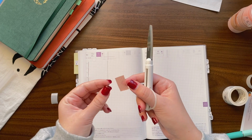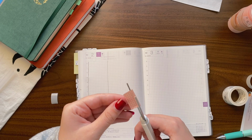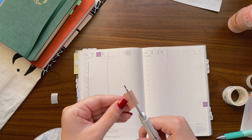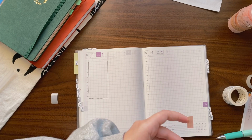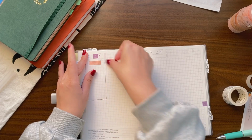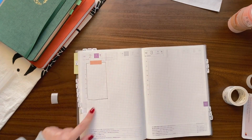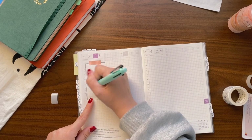So one of the things that changed the game for me for washi tape is that you can also cut it vertically. Like, it seems crazy, but you totally can. So I'm gonna go ahead and cut this like a little bit smaller, so it just looks like a smaller selection of washi tape. Put it here, and then draw the rest of my box. And now in here, it just looks like a piece of paper, and I can write in whatever I want to write in.